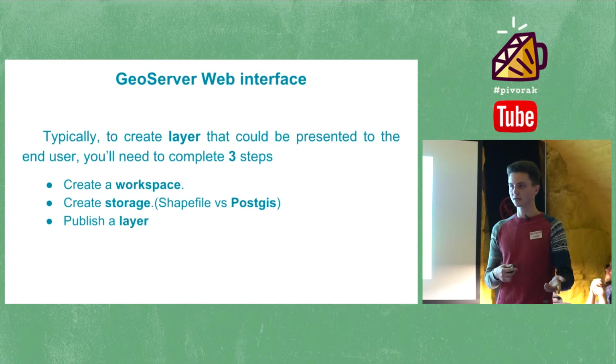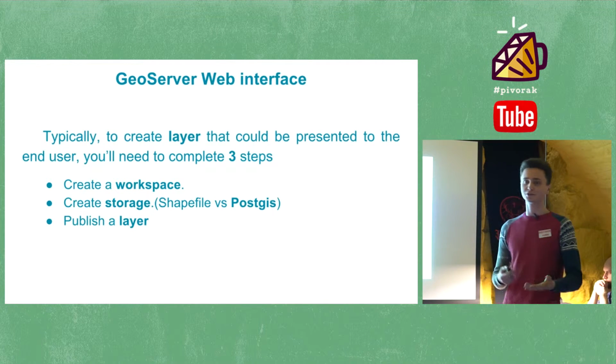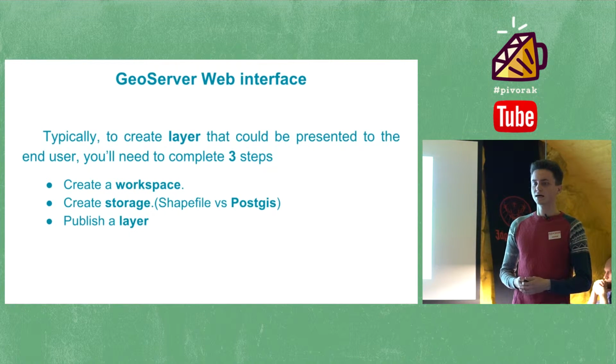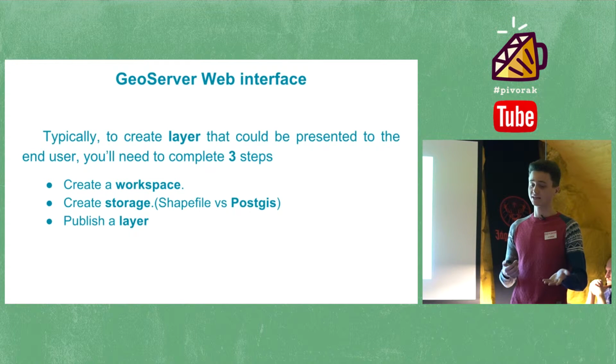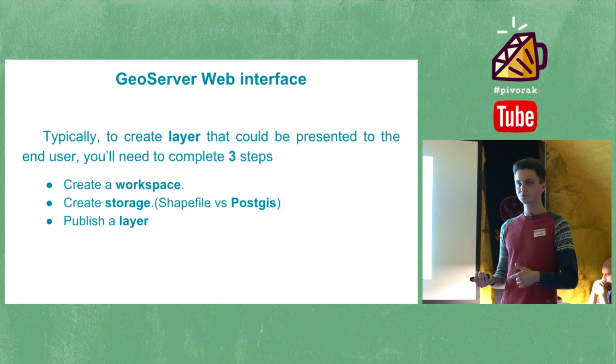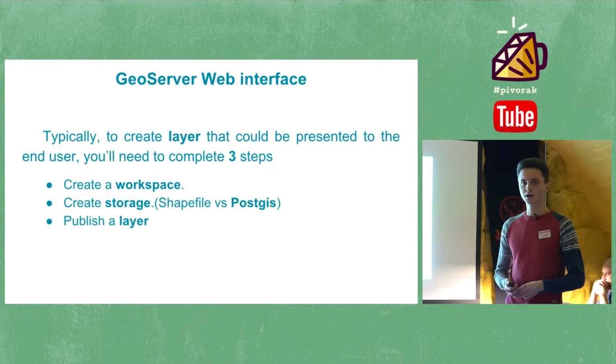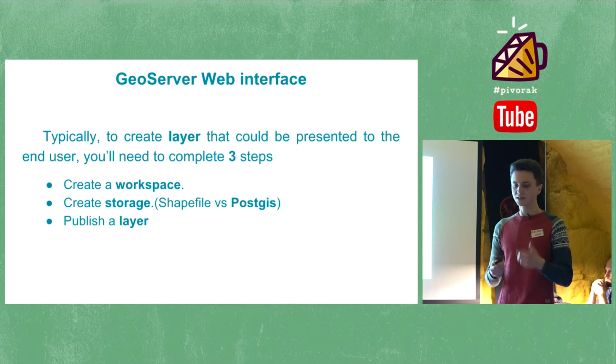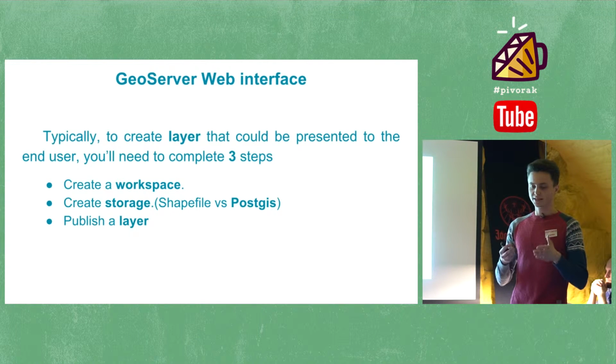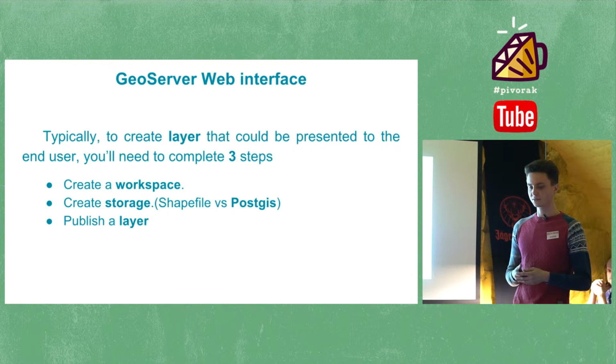So the first option is easier to configure, but on the other hand, it serves a static file, which leads to insufficient performance. And the second approach is harder to configure, but it will lead to decent performance. And publish a layer. So those 3 steps need to be done through the web interface to create the component.